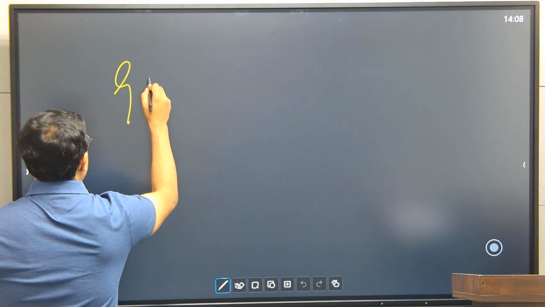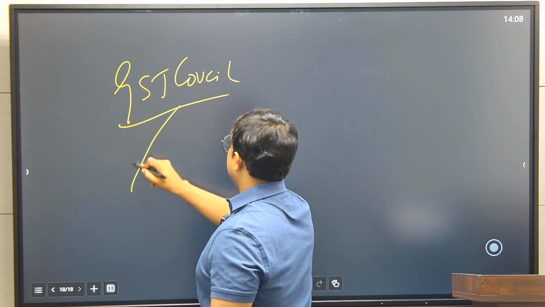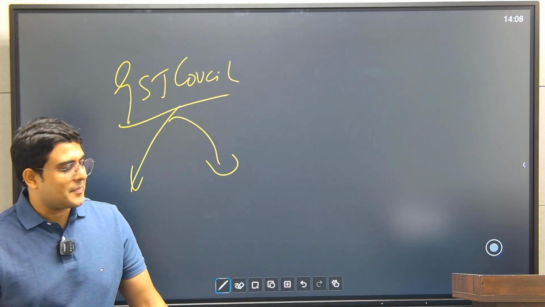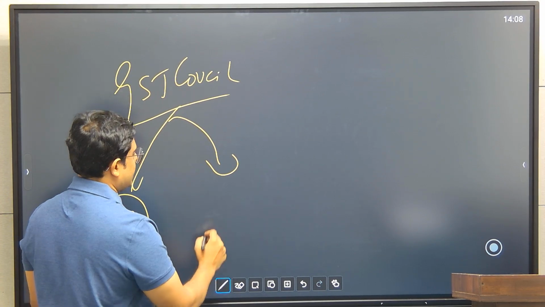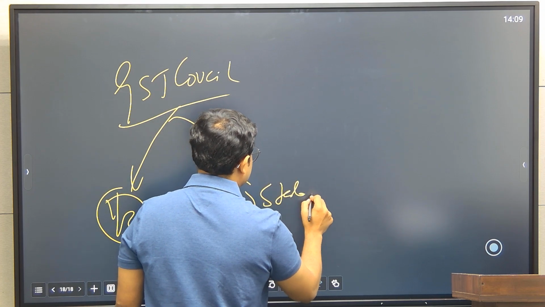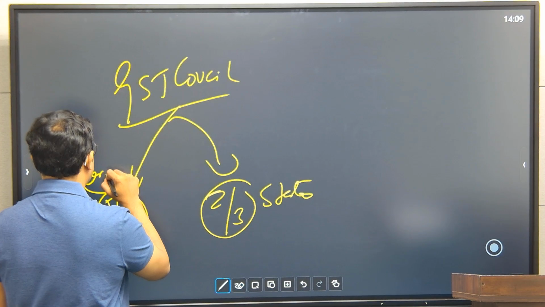So the GST Council, where both the center and the states take decisions to bring changes. There is representation also: one-third central share, and two-thirds of the voting rights with the states. All the states combined have two-thirds and the central government one-third.